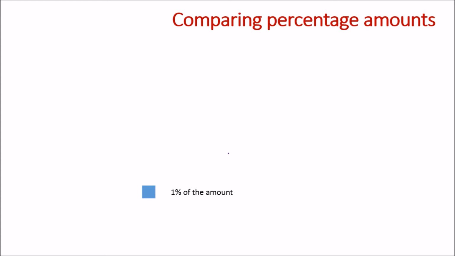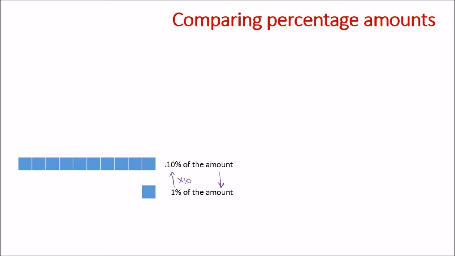So what we're going to do now is conceptualize this as 1% of an amount. So we don't know what the amount is, but we're just going to represent it by a little block of that size. So if we then look at 10% of that amount, it means we have 10 blocks. Notice how the difference between having 1% of it and 10% of it means we're getting 10 times bigger along here. So we can think of that as times by 10. And conversely, if we went from 10% to 1%, we're actually getting 10 times smaller. Instead of having 10 of these, we only have 1, and so that means we are dividing by 10 in this direction.